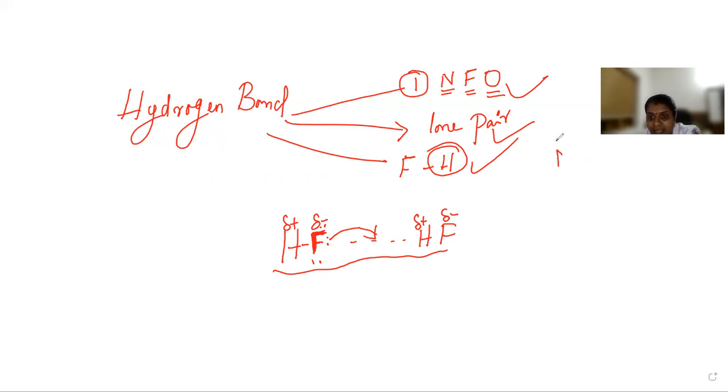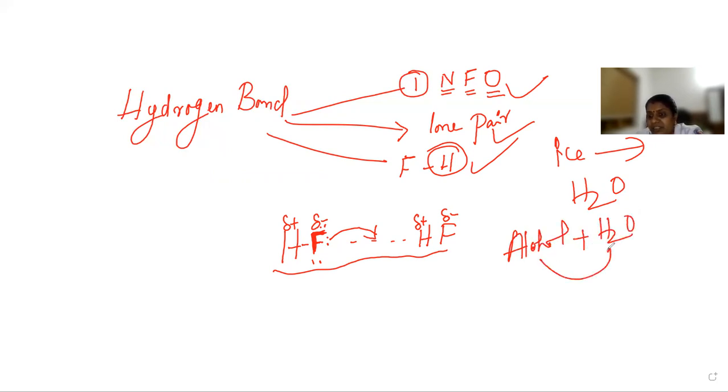So we know that in ice, hydrogen bonding is existing. Water also has hydrogen bonding. Alcohol dissolves in water because alcohol will form hydrogen bonds with water. We discussed all this. Alcohol, and also carboxylic acid. Carboxylic acid is water soluble. What is the reason? Like CH3COOH is water soluble because it will form hydrogen bonds with water. Okay, so these are the reasons.